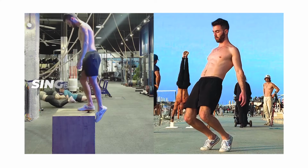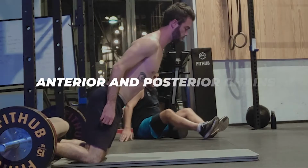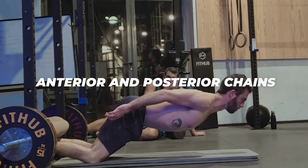Now, if we look at lower body bodyweight exercises, we can break them down in 2 ways. One is by single and double leg exercises, and the second way is by anterior and posterior chains, meaning which muscle groups we focus on, the front muscles like the quads or the back muscles like the glutes and hamstrings. Today we'll work on single leg strength, double leg strength, and posterior chain strength.